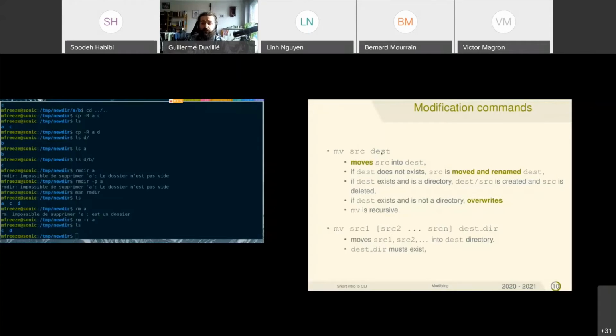If dest is a directory, then src will be moved inside the directory dest, and if it's not, it will either overwrite it if the file exists, or just rename src into dest. You can also move lots of files at one time, but here you still have to be sure that the last parameter is a directory, and every file will be moved into the destination directory.